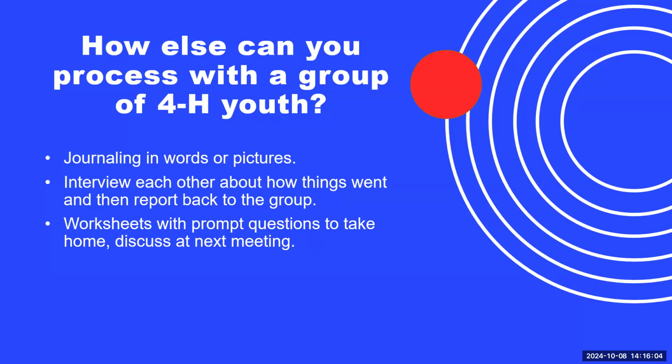So at least that way, if you don't have time during the activity to do something, they have opportunities at home with their parents or with them, even by themselves, to reflect on that activity. And you can talk about it at your next meeting, or you can even try to talk about it through a newsletter or different ways to engage them if you can't actually bring them back together. And lastly, I think that we don't do debriefing activities enough.